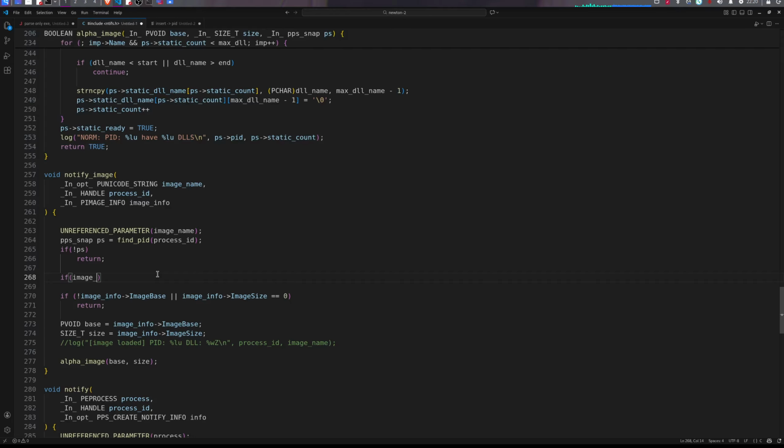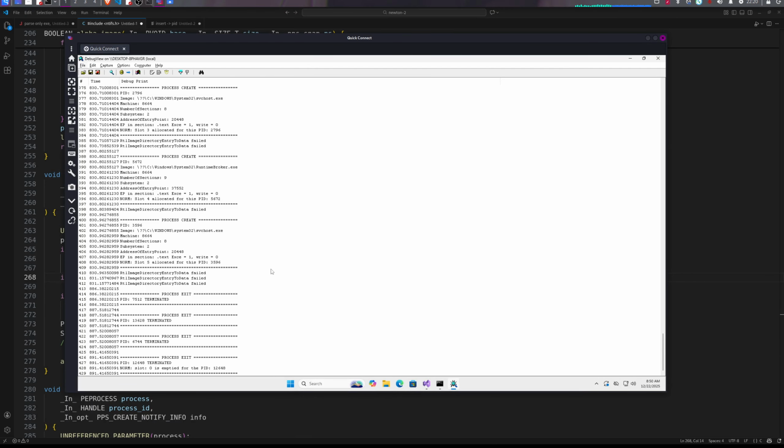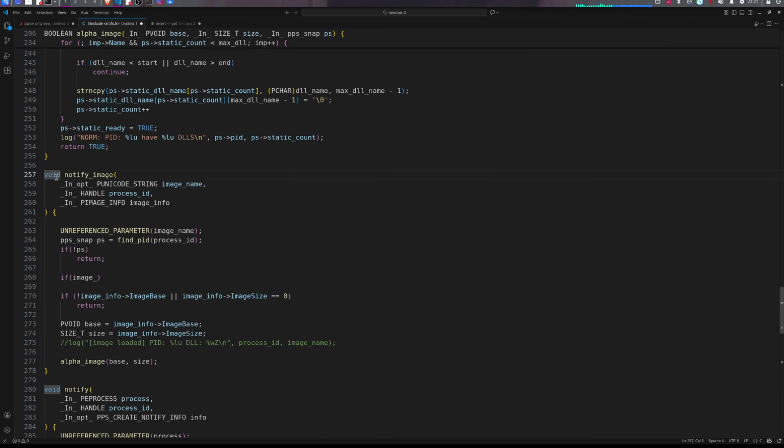So actually what we are doing right now, whenever a DLL, for example, I can show you here. I have the data, right? You can see here RTL image directory entry table failed. Why did it fail? Because it's parsing the DLLs. We don't want that. We want to parse only exe files.